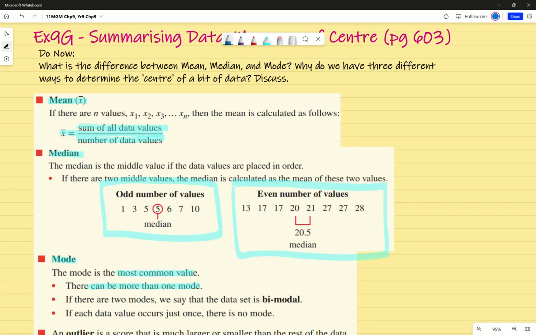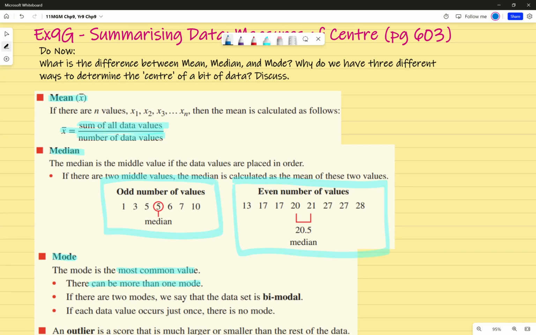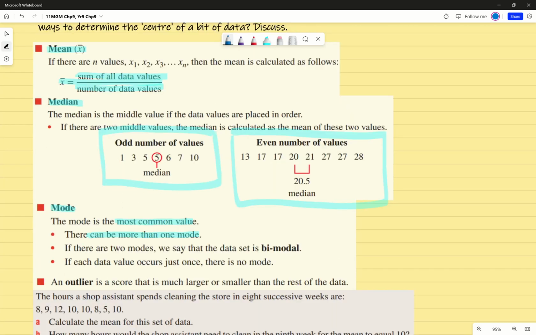The last measure of center we're looking at is the mode, and it's just the most common value. Okay? In real life, the only reason really you use mode is to identify peaks. So for example, if you're running a restaurant and you want to know when you need to have the most employees on staff, well, you'd use the mode to find out when you have the most customers come in. Yeah? Or if you have a lunch and a dinner time where it's most popular, you might have two modes, in which case we just call it bimodal.